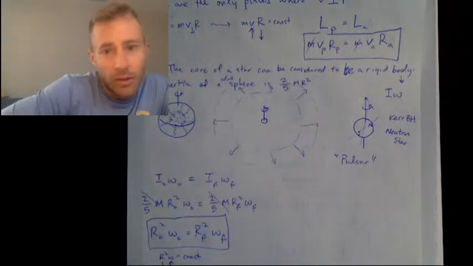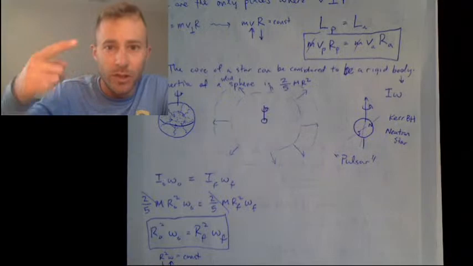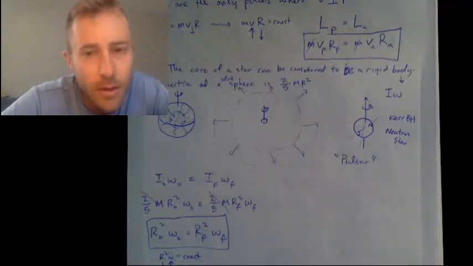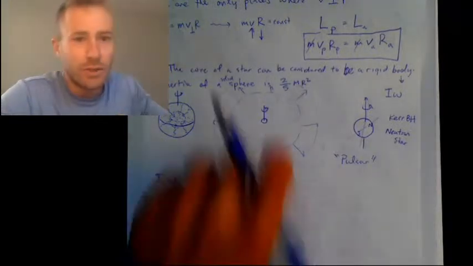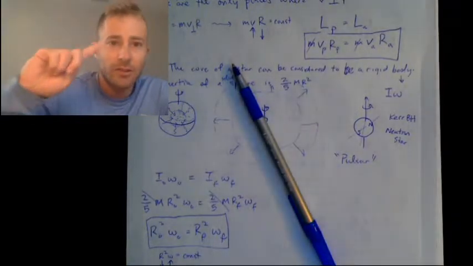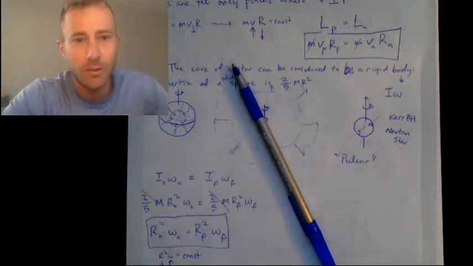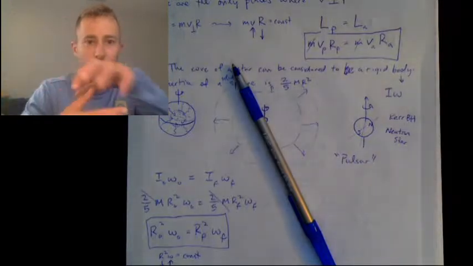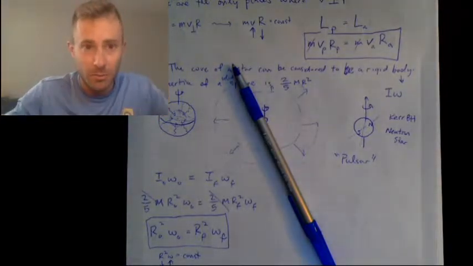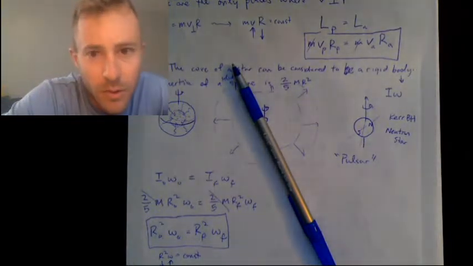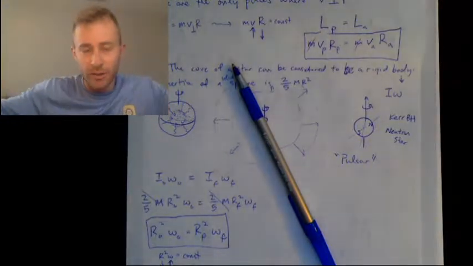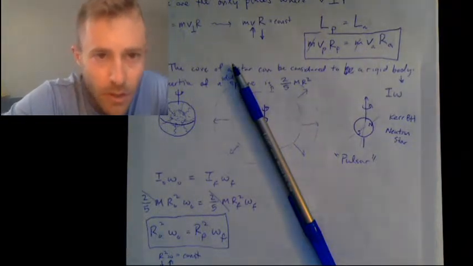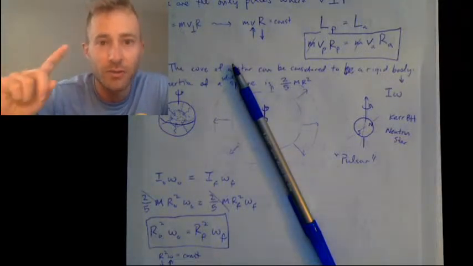Okay? Now, another interesting thing about pulsars is that their rate of rotation is really steady. So you could actually use pulsars as a very accurate clock. But because of the effects of general relativity, the pulsar, as it's spinning, actually drags space-time around with it. And so what that does is some of the energy of rotation of the pulsar is transferred to space-time itself, and it's emitted as gravitational waves. Okay, so because some of the energy of the pulsar goes into emitting these gravitational waves, the rotation rate of the pulsar will gradually slow down.